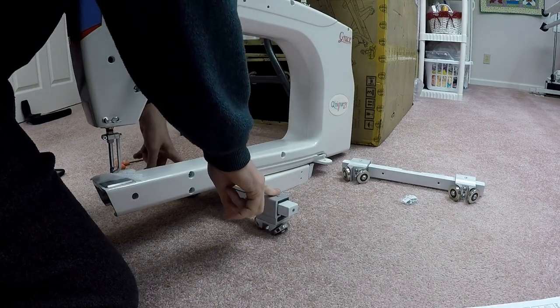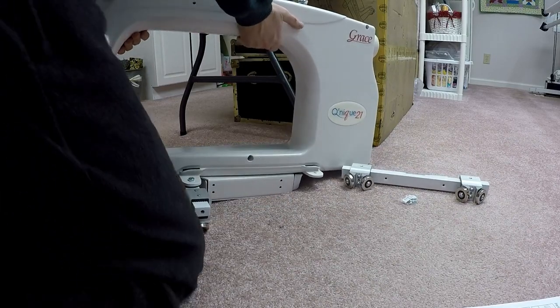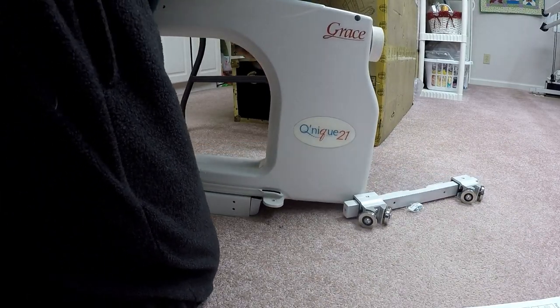So now we've got the front wheels attached to Esther May. Now, just for purposes of being able to see what I'm doing, I'm going to spin it around here.